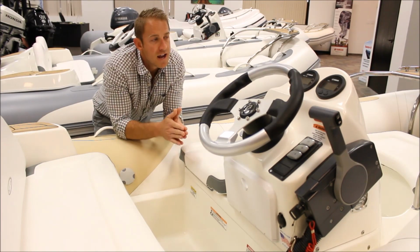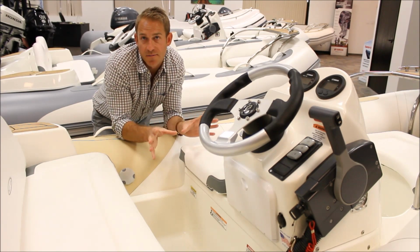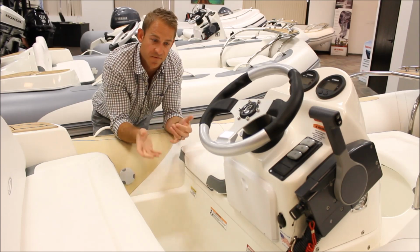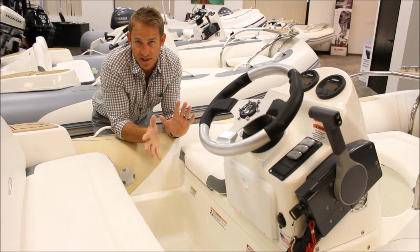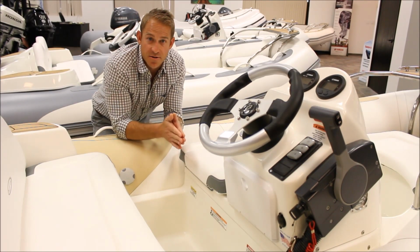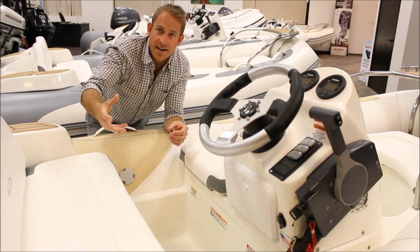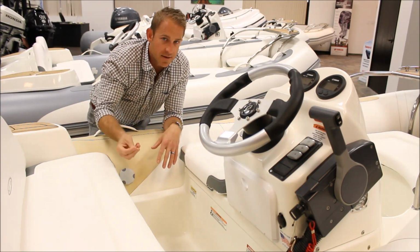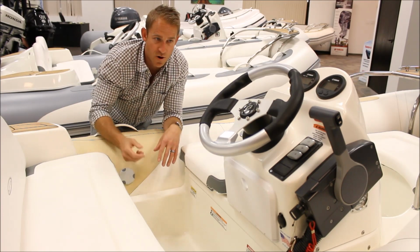However, we know that this boat caters the majority of the time to people with yachts, with primary boats, and this becomes a tender that gets put up on the foredeck, on your swim step, off of a davit, whatever the case may be or what your setup is on your primary boat. Having a bilge pump is nice, especially when it's wired into an auto function. What that means is when you're away from your boat and you get rain or we get a storm or what have you, as a little bit of rainwater collects, again, same principle, once it hits a certain level, that bilge pump's automatically going to kick on and pump the water out.